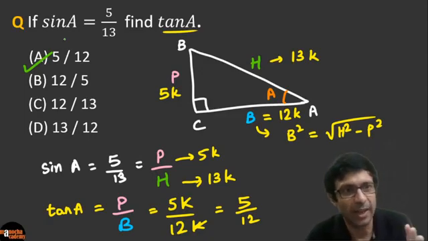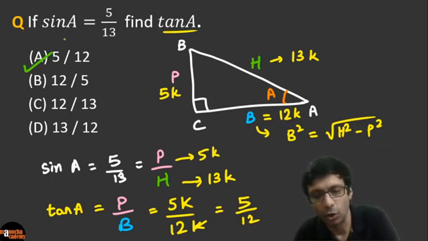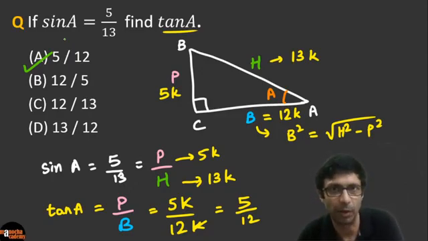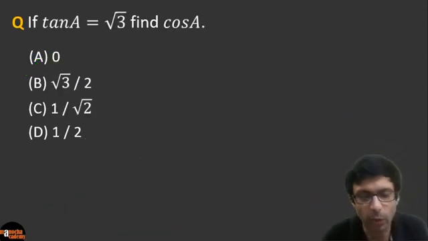Right. So that is absolutely the right answer. I see a lot of you have got it correct. 5 by 12. So this is how you solve it. You just take the sides 5k and 13k, and then you compute the other side using Pythagoras theorem, and it's pretty simple, right? Then you apply the ratio. Very good, guys. Excellent. Now let's take a look at our next question.